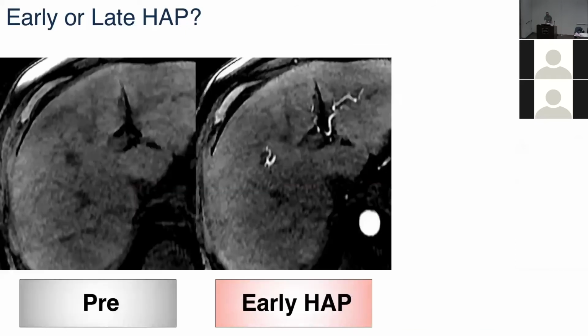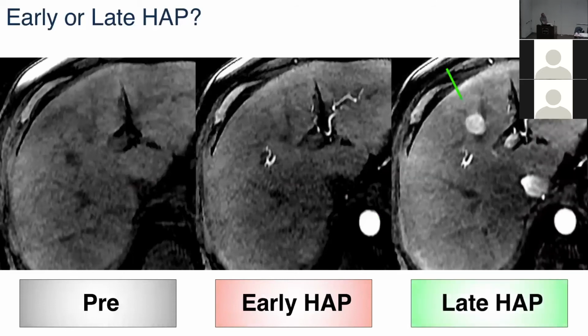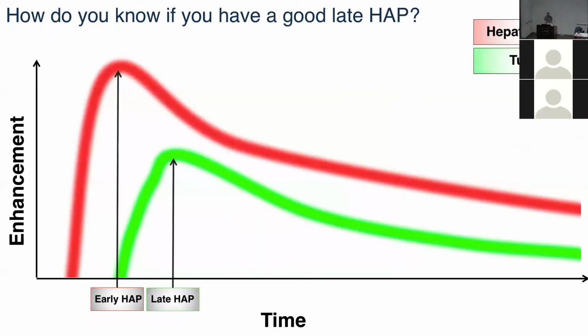If you thought that was just one example, what about this? Who sees the tumor? Not so easy on the early arterial phase. Who sees the tumor in the late arterial phase? Pretty obvious. So late arterial phase is better than early arterial phase for tumor imaging. On the other hand, if what you're trying to image is just hepatic arteries, then the early arterial phase is great. But usually we're not trying to image hepatic arteries, usually we're trying to image tumors.